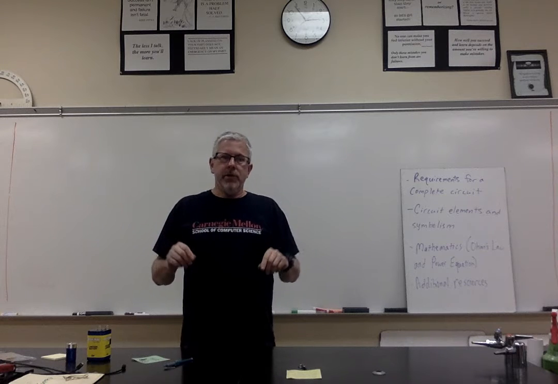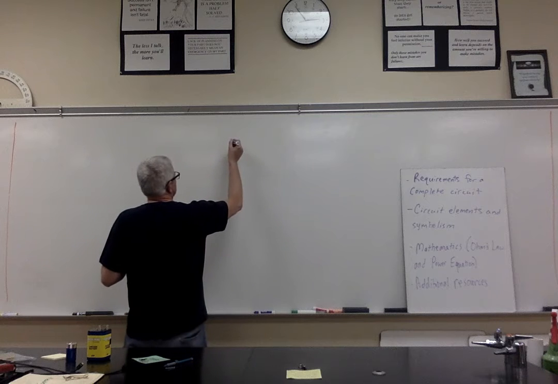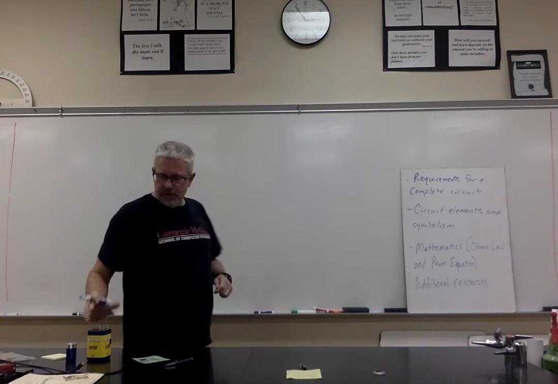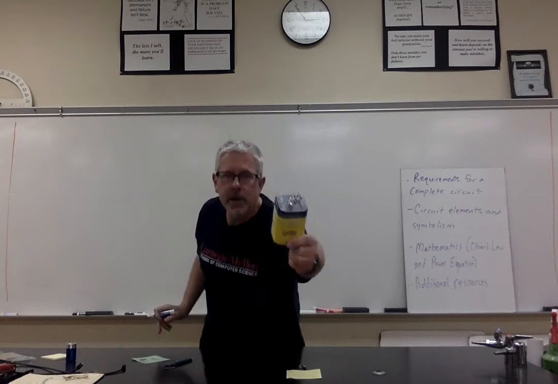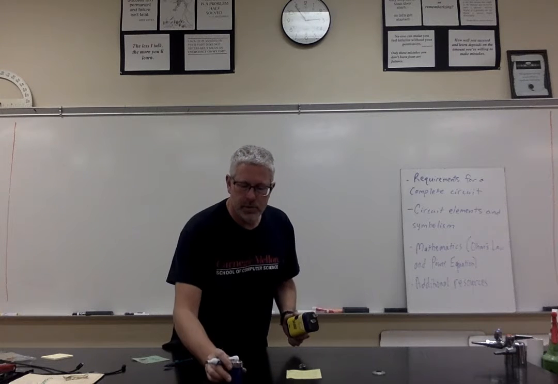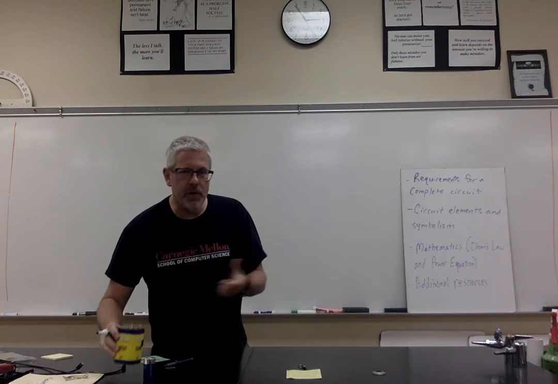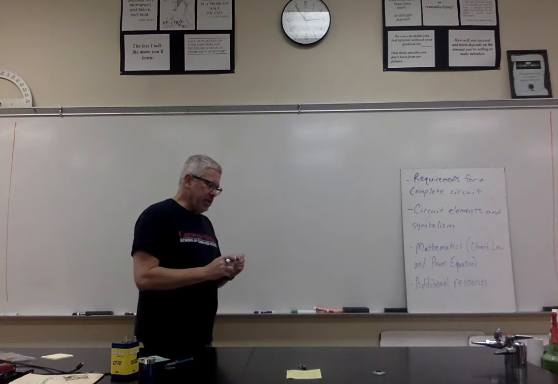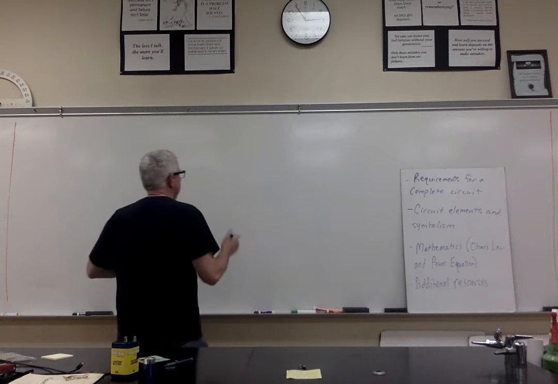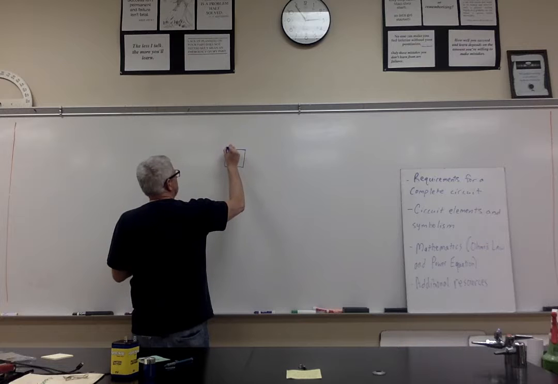So basically what we need in order for electricity to flow in a circuit, we need a complete path. So if I have something like this, where I've got a battery, and oftentimes we think of a battery like this, like a 6-volt battery. This would be a D cell, which is a 1.5 volt battery. You've got batteries in your phones, you've got batteries in your watches, and things like that as well. But normally what we would think of is a source of energy.